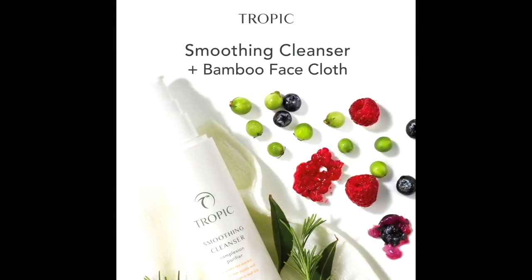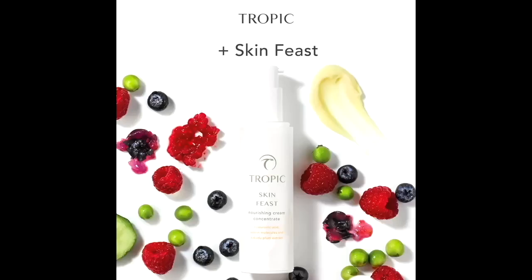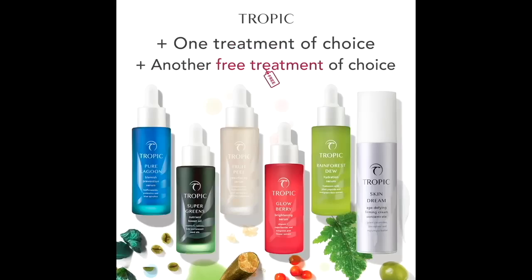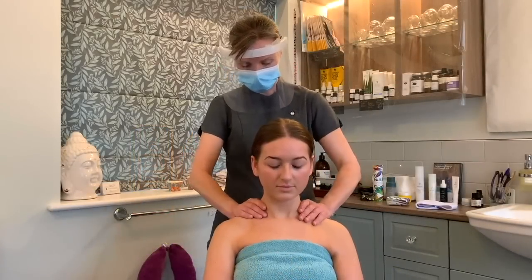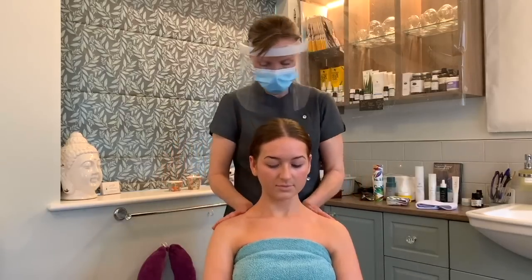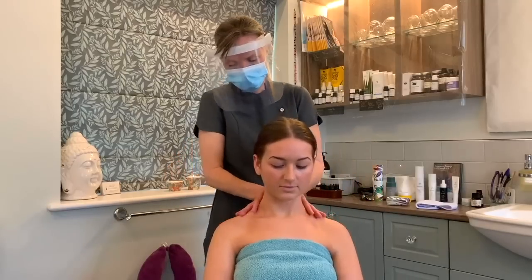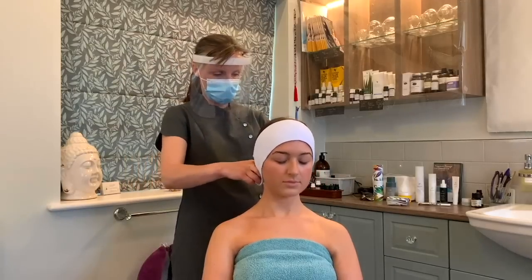Here we have the smoothing cleanser, the vitamin toner, the Skin Feast moisturizer, the choice of masks. I'll be using the deep hydration mask and then a selection of serums. So I introduce my hands to Jodi's shoulders and neck, which have already been massaged, so there is already some beautiful essential oils on the skin.